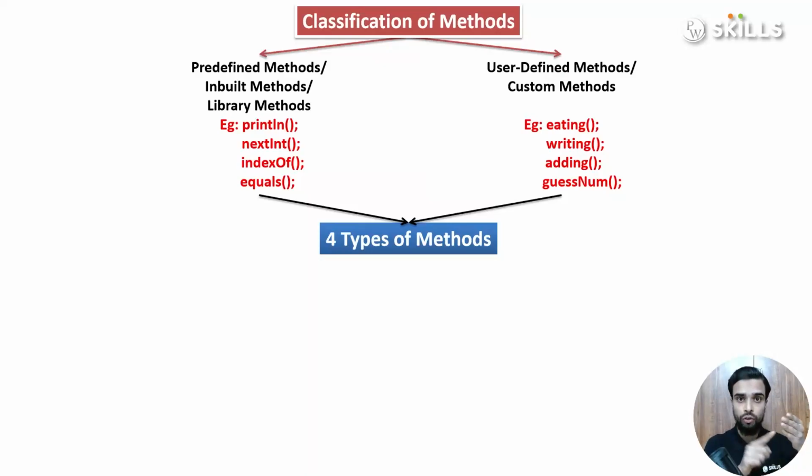Now, out of these 4 components, I am going to be using 2 of the components here in order to create 4 different types of method, 4 different variants of method. What do you mean to say, sir? I would consider only 2 aspects here. One happens to be the input to the method and the other happens to be the output that is going to be returned by the method.